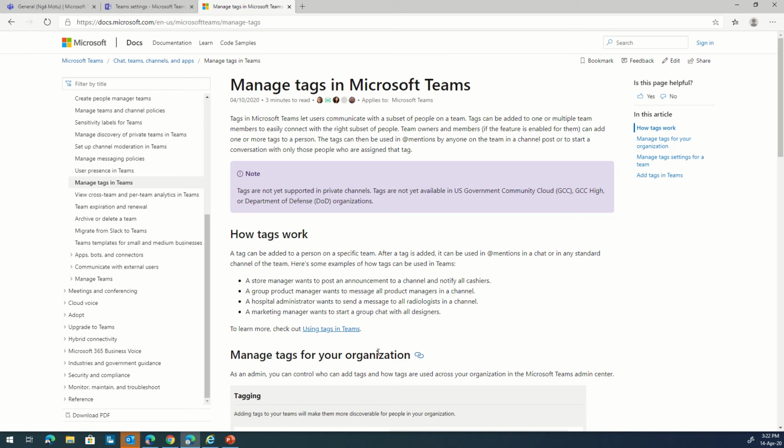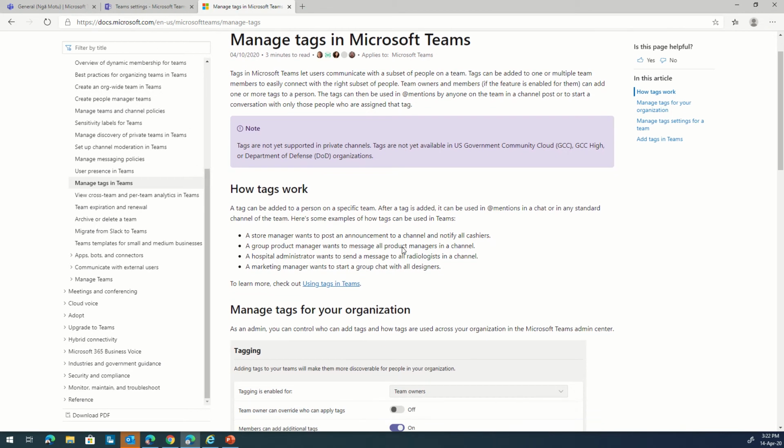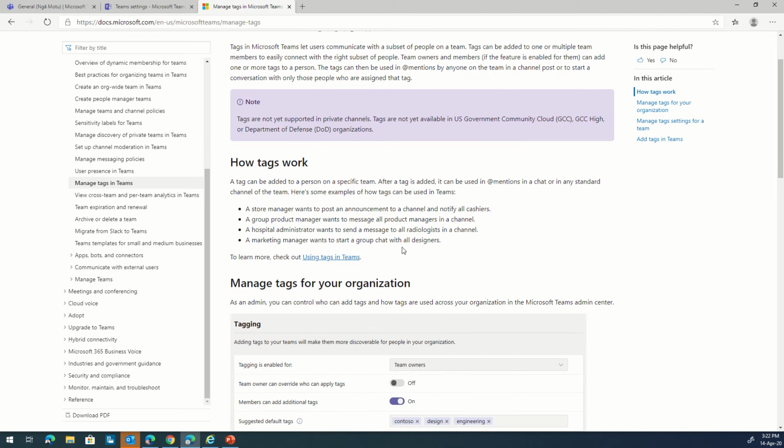G'day guys, I wanted to talk a little bit about managing tags inside of Microsoft Teams today. I think this is a really cool feature for education, particularly for larger teams, which might be for staff and faculty, and also classroom teams as well, where you want to differentiate and very accurately tag who you want a message to go to. So the documentation is here, how to manage Teams and tags inside of Microsoft Teams.